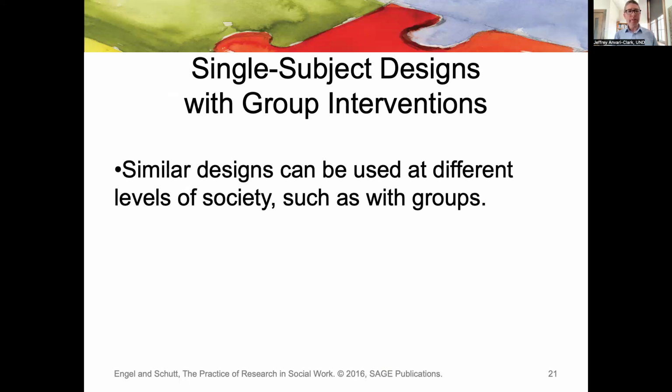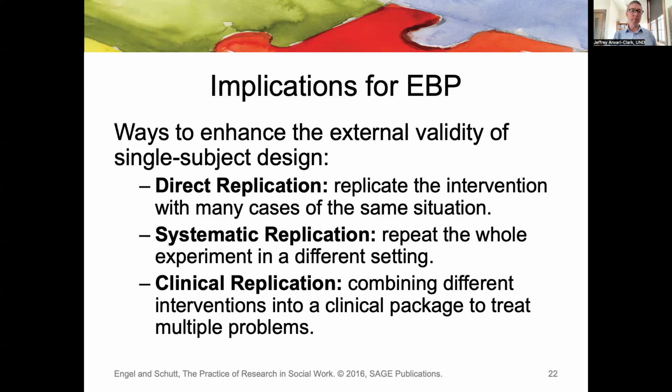Now, with all of that, you can have different designs used at different levels of society. As I mentioned, you can use it with groups. One example could be if you have a trauma and financial efficacy group, and we want to see, all right, what are the outcomes of being able to engage in a trauma group and at the same time receiving instruction and skill building in financial efficacy? What types of outcomes can we see with that? And so we would study it with one group and then observe what are the changes over time.